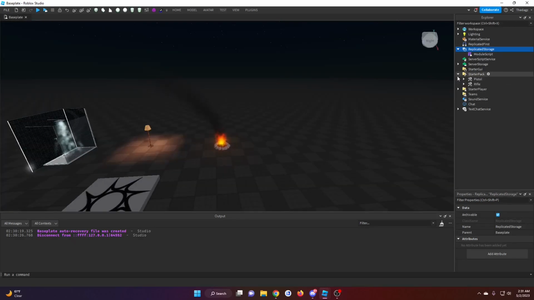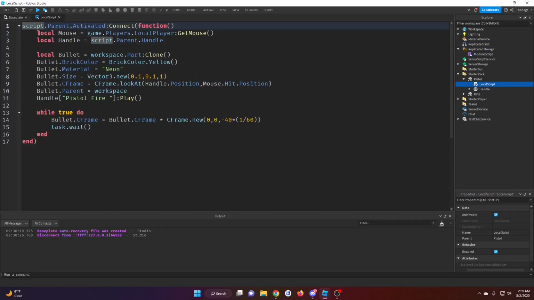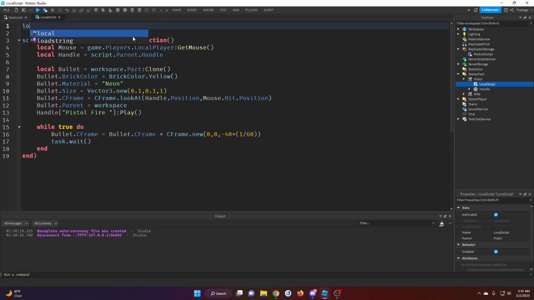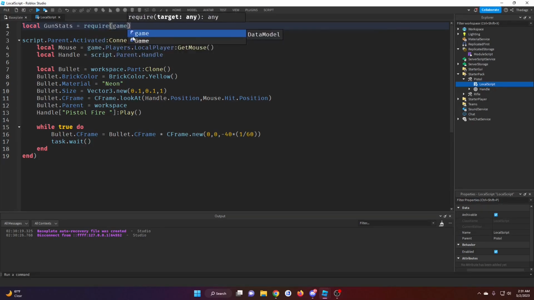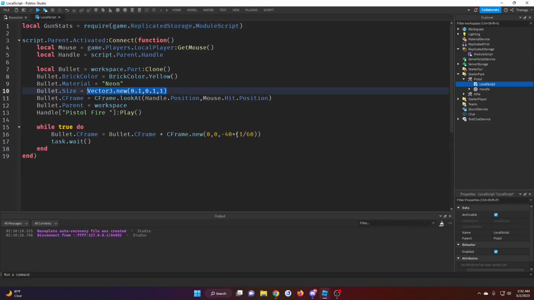And then we can change out the code here to now use the module. So I'm going to make a variable here for the module script. I'm just going to call this gunStats, require, and then wherever the module script is. And now instead of setting these values manually in the function, I can just reference it. gunStats.pistol.bulletSize, and I just do that for each property I want.